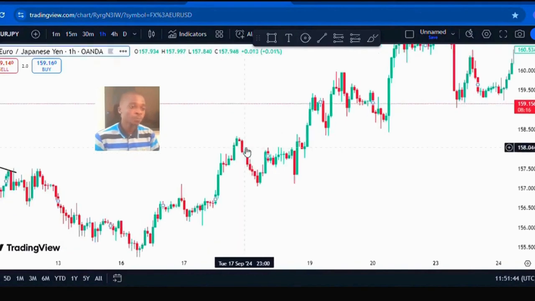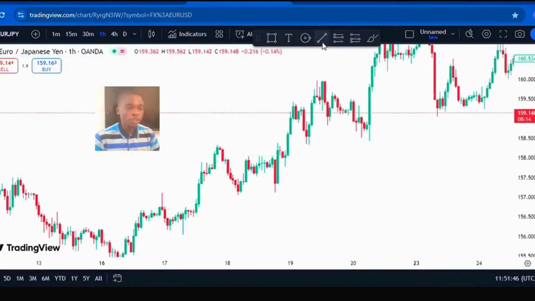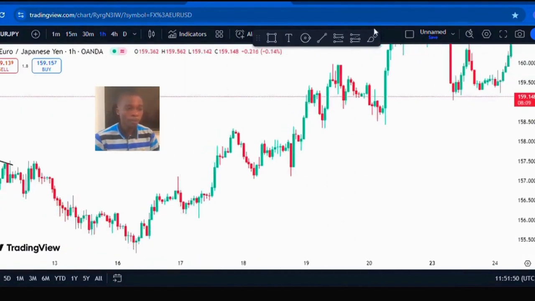So right now, let me show you right here. You can see that this is our support. This is our support. Right here, you can see this is resistance. Now this came back down from another support. Went up again from a resistance right here. Comes back down from a support. You can see that.